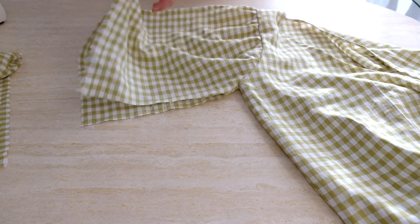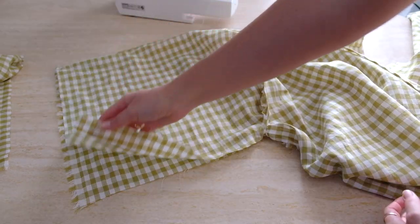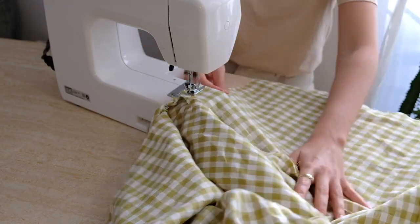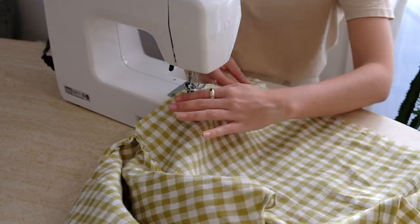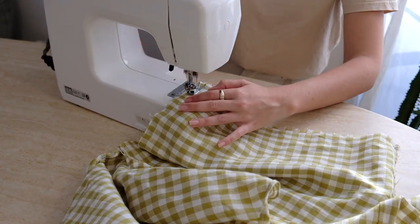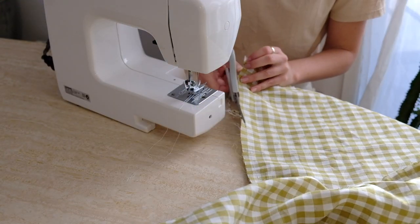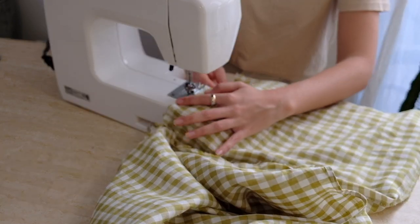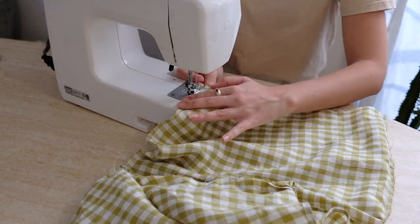So flip the garment inside out. So again, the good sides are facing each other and we're just going to focus on that bottom line that begins at the bottom of the armhole down to the outer edge of the sleeve. Sew this in place and then trim off any excess material for this bottom section as well as that gathered section of the armhole, and then just go around and zigzag stitch or overlock these edges, and that will just help create a nice clean finish.